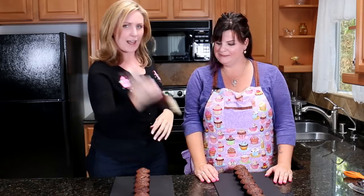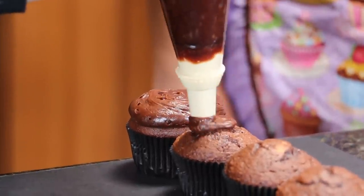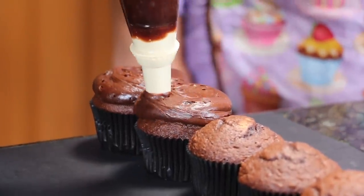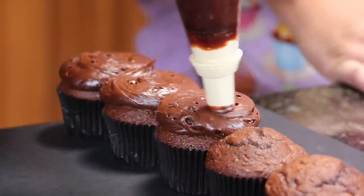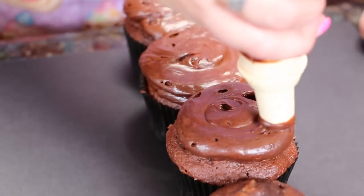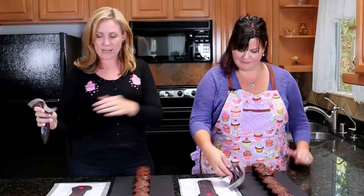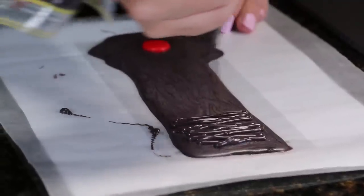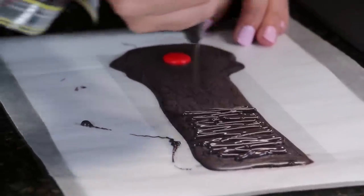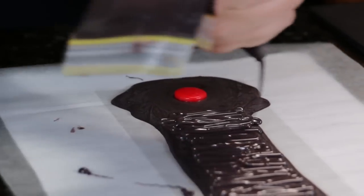Now that they're all stuck down, we're going to take our chocolate frosting with the round piping tip and pipe a smooth round swell on the bottom three cupcakes — this will be the handle that the chocolate melts part goes over. Try and get your frosting to meet up at each cupcake so it's almost smooshing right up, having a little cuddle with the frosting next to it. Lightsaber handles are out of the fridge, so take your black candy melt and zigzag it back and forth on the handle bit — the official term — just to give it a little bit of texture, going up to just before the red button area.